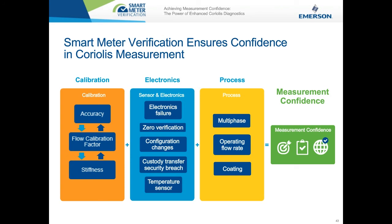The first question is, is the SMV report time-stamped? Great question, and we get that question quite a bit. That's pretty important for those third parties, especially when they're evaluating and taking this report in lieu of calibrations and proof tests. The answer is yes. It is time-stamped with a real-time clock, a date and time. So yes, that is time-stamped, and the report is a PDF, so it's not able to be edited.